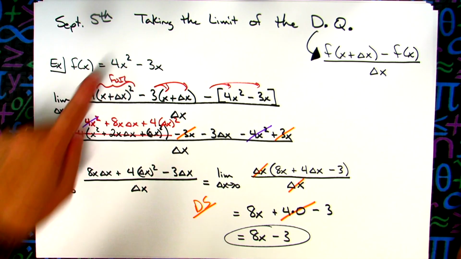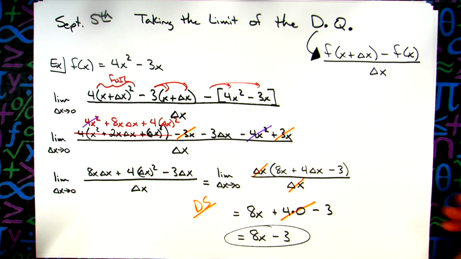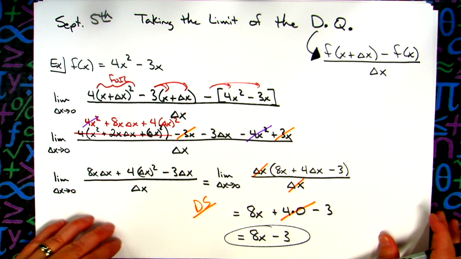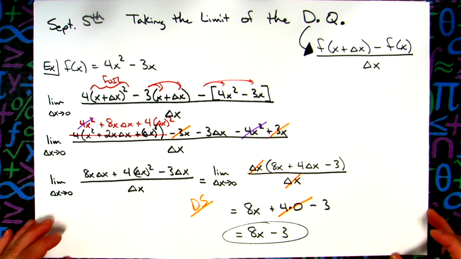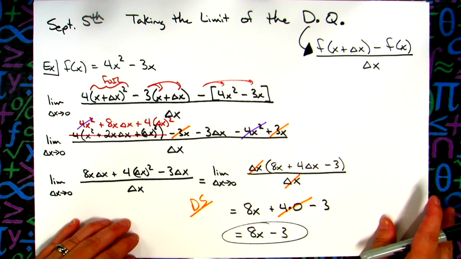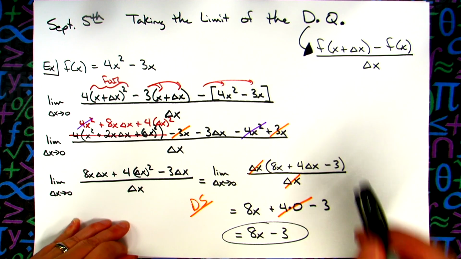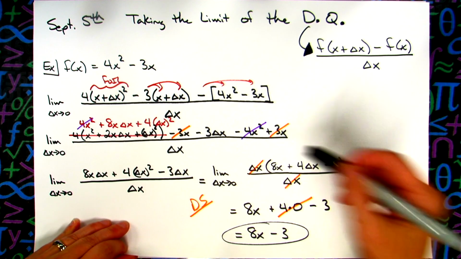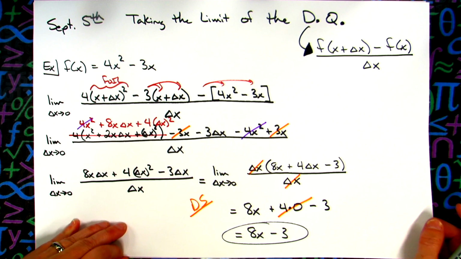Now, when it's a polynomial curve like that, not too hard. Okay, we know those algebra steps. We've been doing those algebra steps now for a long time. But could we do it with a quotient right here? We could, right? Because we also practice the algebra skills of multiplying through by the least common denominator, right? Okay, so let's do one so that you actually see it. And we'll do it with a nice simple quotient.